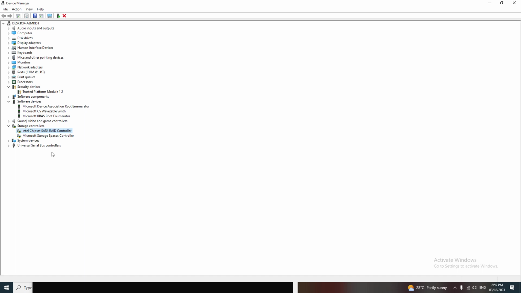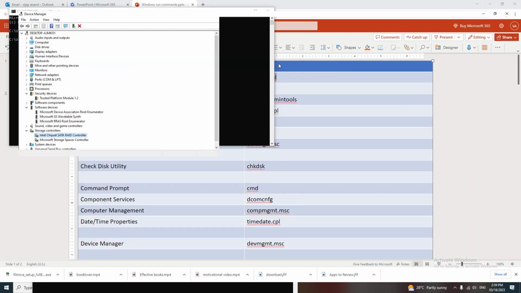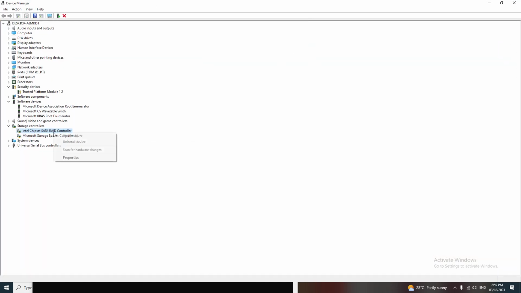If any USB is connected, or if any other device is connected to your PC, you can see it here. This is how Device Manager is. If you want to update the drivers, you can just right click and give update driver. If you want to uninstall this device, you can right click and click on uninstall. And if any new hardware has been installed, you just click on scan hardware devices and you can see it here. If any printer is installed, you can see it here.